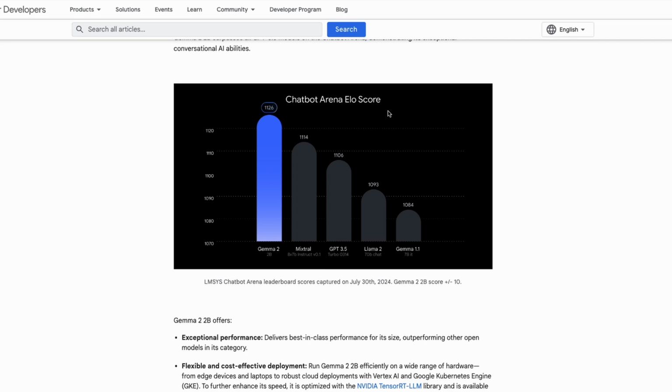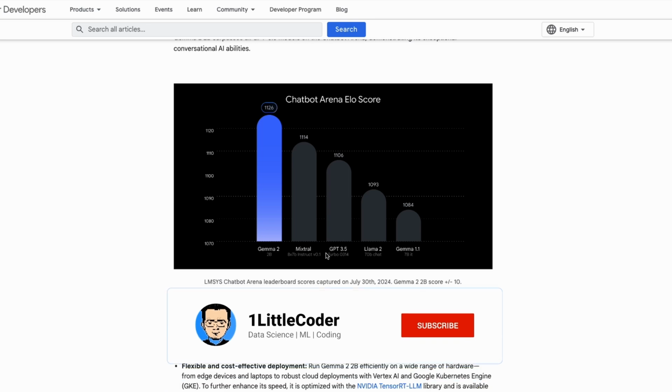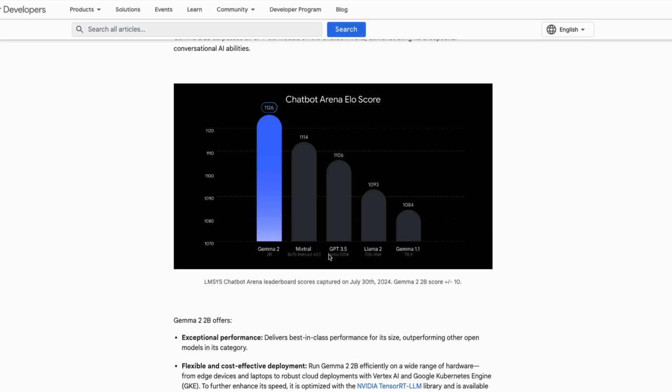While I'm extremely happy to see this very good Elo score from a 2 billion parameter model that is beating Mixtral, the 8x7 billion parameter MoE, and in fact it is beating GPT 3.5 Turbo, I'm becoming extremely skeptical at this point about how these Elo scores are performing with respect to these two models. I'm happy that a 2 billion model is very capable, but I'm also skeptical that a 2 billion parameter model can beat GPT 3.5 Turbo. I mean, I'm torn between these two things. There is a happy side, but there is also the skeptical side of me that is questioning if there is any sort of benchmark hacking happening.